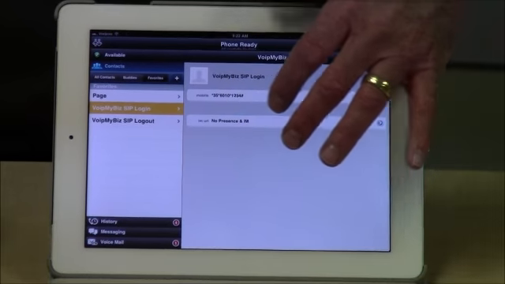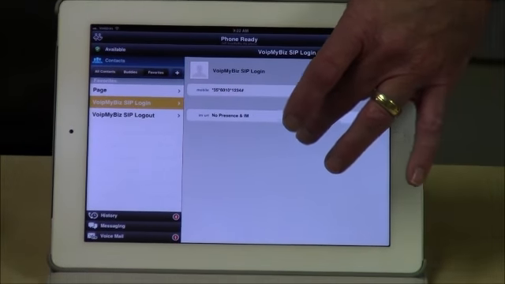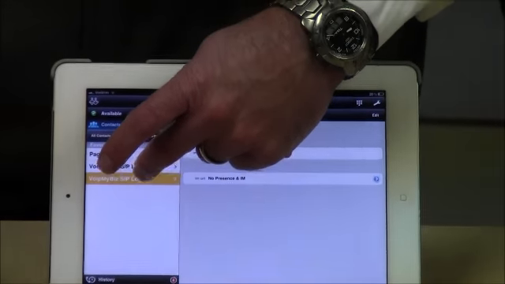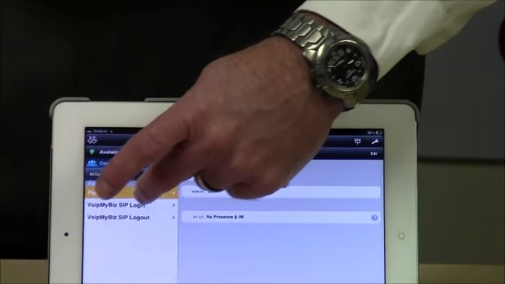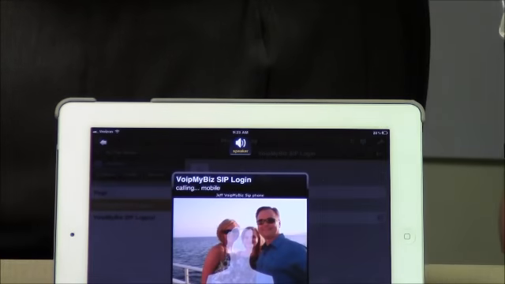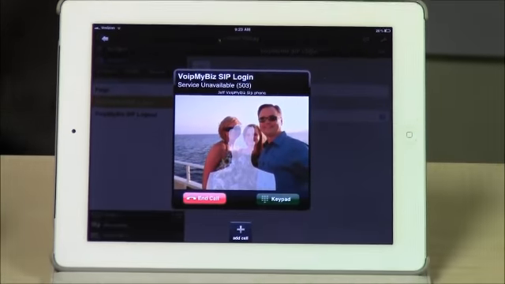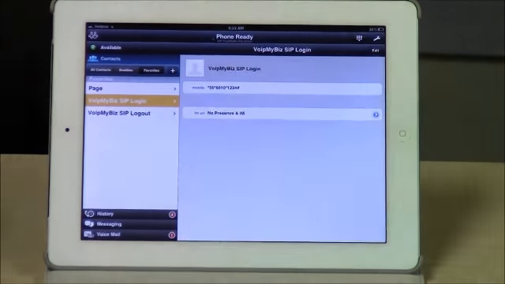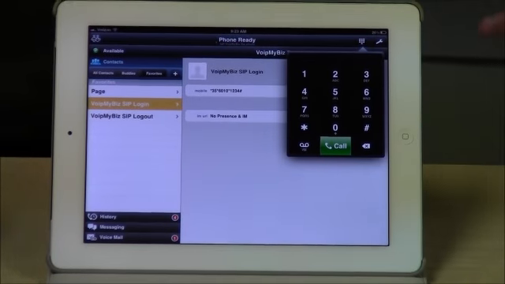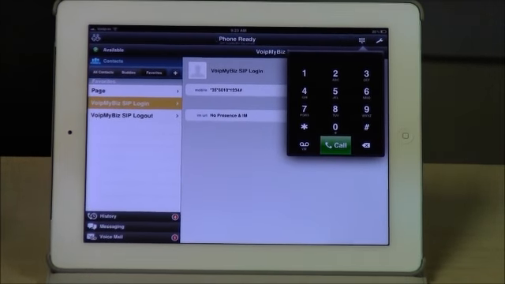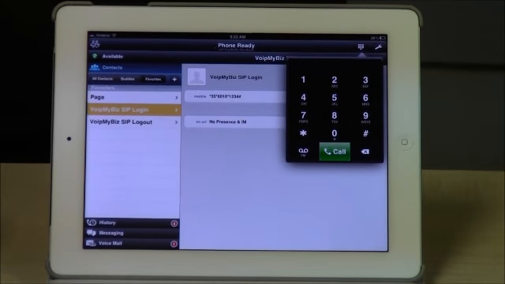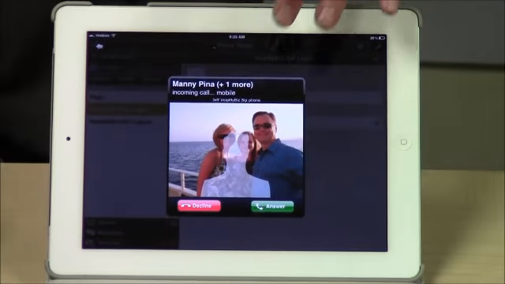So I think I got that. Let me try and look at this upside down. Up here. Dial, call. All right, now it calls in. Now I'm logged in. You heard that little alert beep. That lets me know I'm logged in. Now up here is my keypad, just like a telephone. Now I'm logged in as my corporate phone system. If I wanted to page people in my corporate environment, I can page.